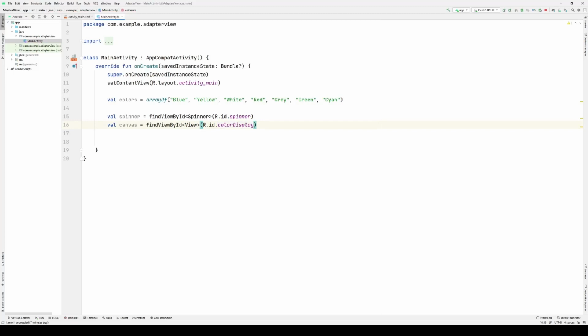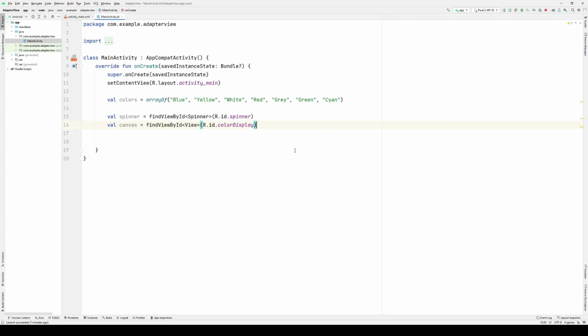Now that I have that, my goal is to give my spinner an adapter so that it can display the elements from colors. Now, if I did not need a custom set of views generated, then it would be sufficient to just use something like an array adapter here, one of the predefined adapters available in the Android SDK.